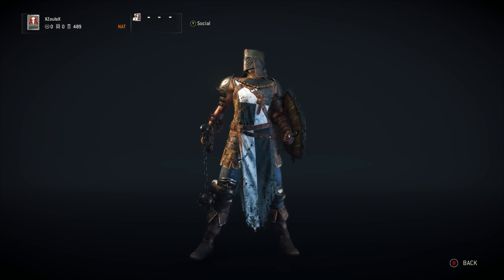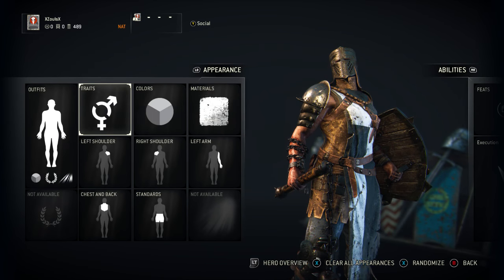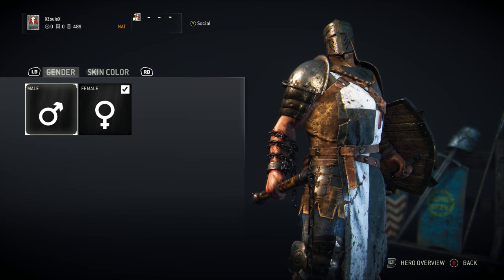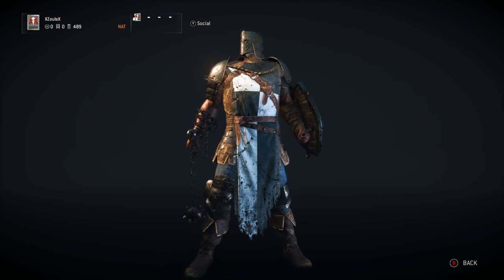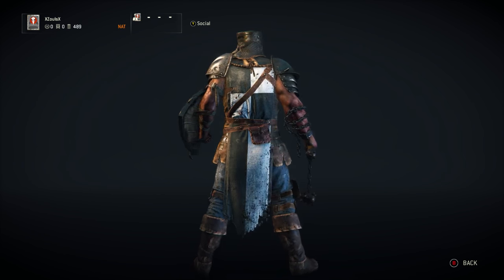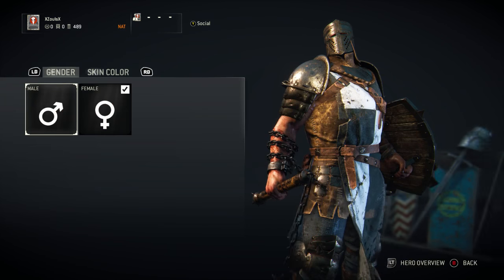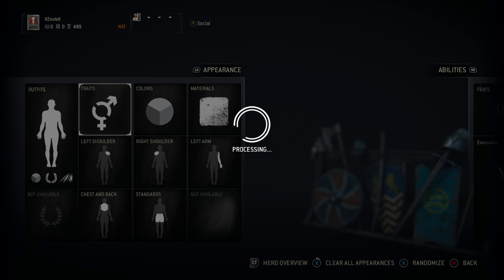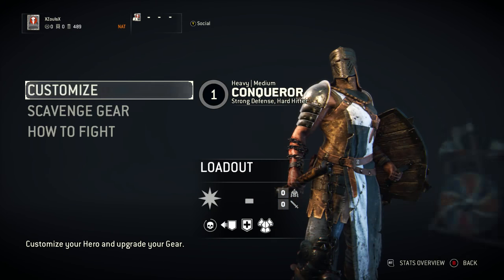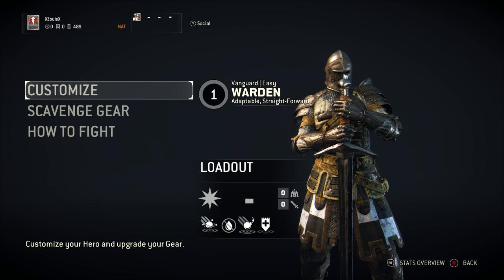I personally hope they're gonna add more skins, etc. And it seems like it. It also seems the skins are gonna be purchasable for in-game currency, so that's not too bad. The Conqueror. And then last, the Warden. Of the 6 classes currently available.